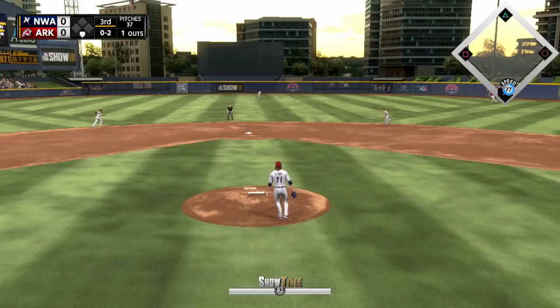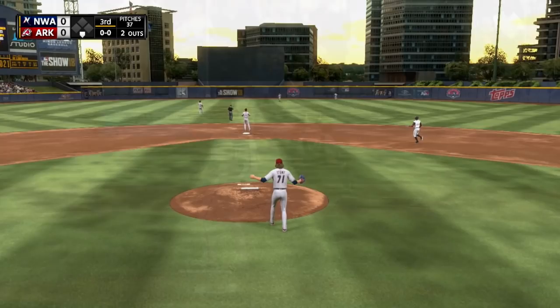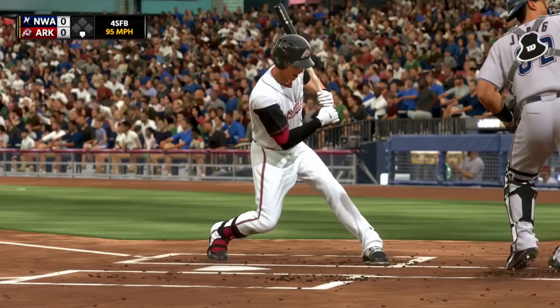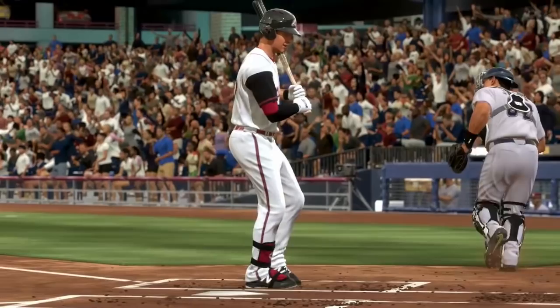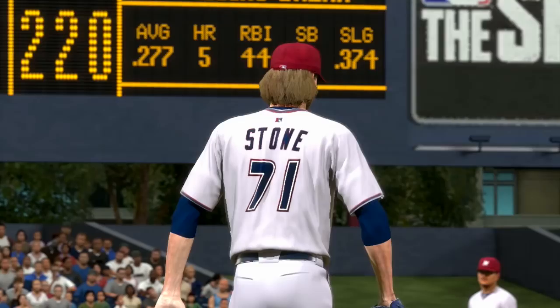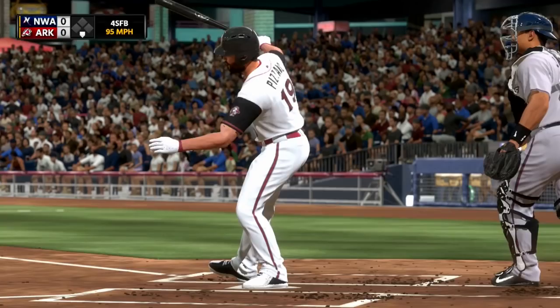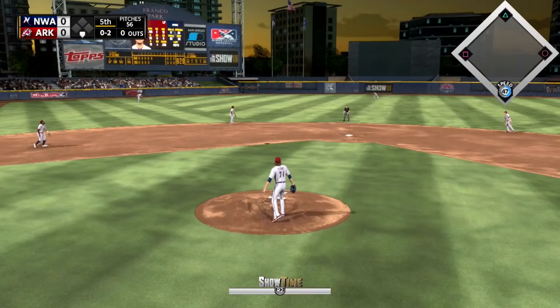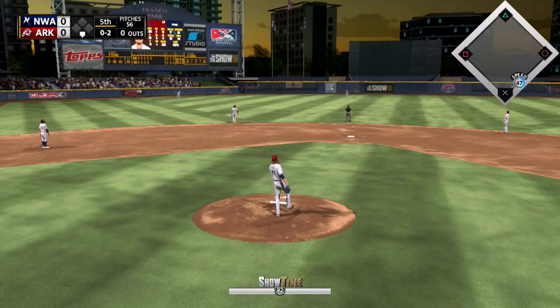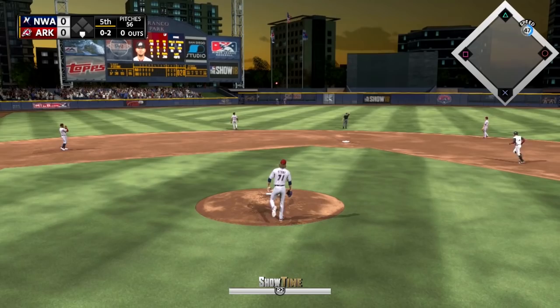He has pretty decent wipeout stuff potential with his slider as well. He was able to throw it away from people — indoor sliders, backdoor sliders, the whole shebang. The changeup and slider are not just strikeout pitches either; he can throw them in any count. As for his four-seamer and two-seamer, they're not the flashiest pitches in modern baseball where most pitchers throw 99 mph, but at 94 to 95 he will get swings and misses. The two-seamer is an effective pitch for jamming hitters inside, inducing ground balls, weak pop-ups, and weak contact in general, and thrown down and away can also induce ground balls.